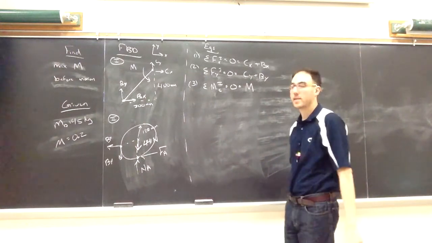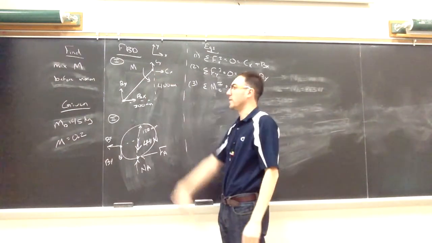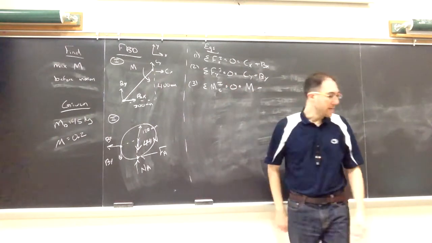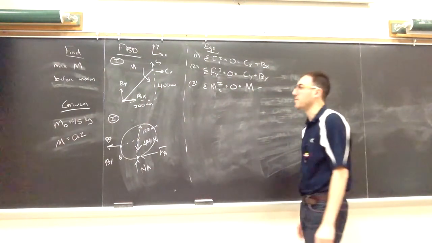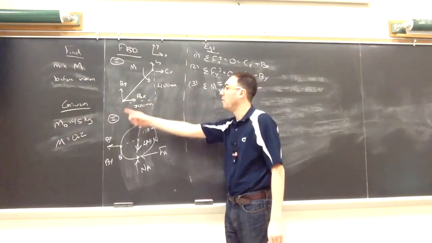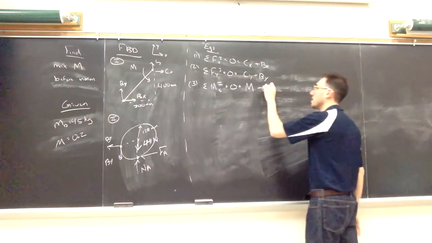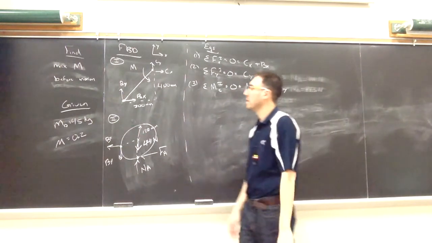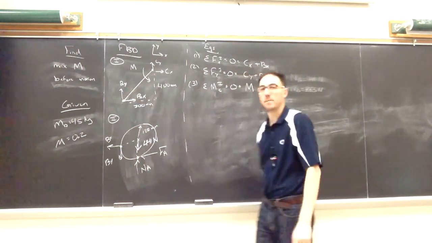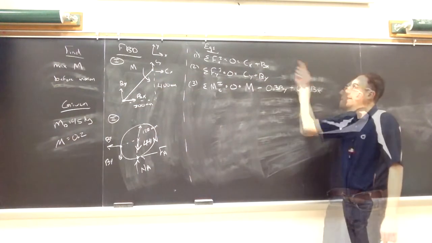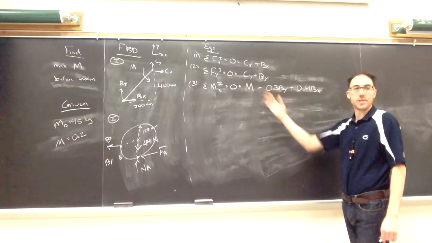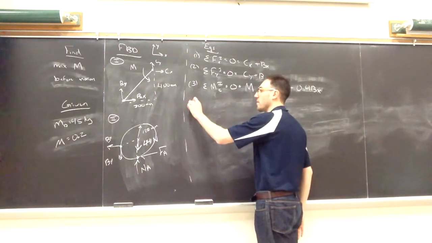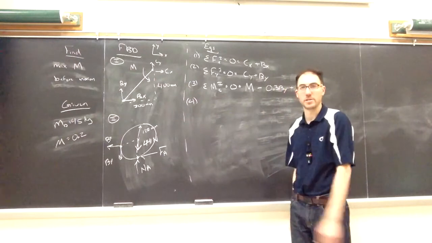I have my applied couple M, which is going to be counterclockwise, minus, and I converted to meters for this equation, 0.3 times By plus 0.4 times Bx. I have 5 unknowns and 3 equations, so I'm going to just put them aside and carry on with writing more equations here.